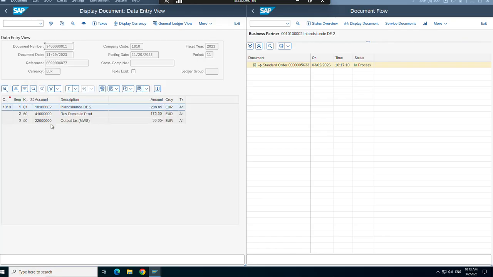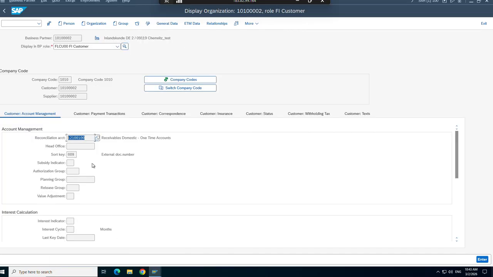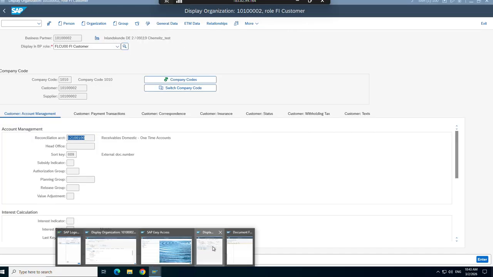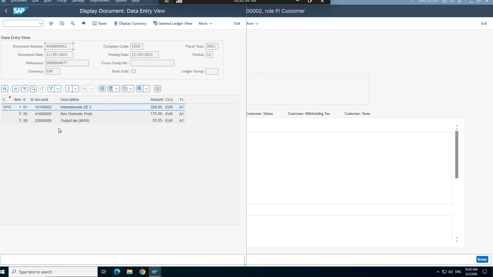Now you see the GL we have maintained, 1 to 100. You see this is our customer code, and you see the sign here. The sign plays a very critical role here. There is a plus sign here and a minus sign here. Always remember this: minus means credit, and no sign, that is plus, means debit. So here in the customer account there is a plus, that means the customer account is debited.